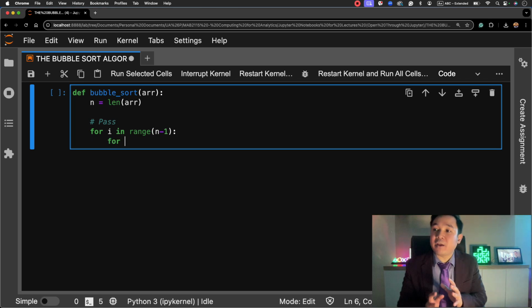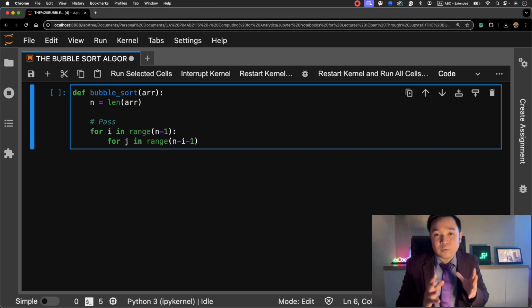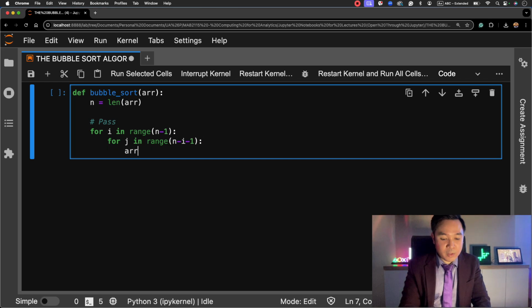And we're comparing the 2 elements. So to do that, 2 elements at once, we need to get their index. So for j in range, for the first pass, we are going to exclude the last number already. And then after the second pass, we're going to exclude 2 numbers already. After the third pass, we're going to exclude 3 numbers already because they're already in the right place. And for each of these, we are comparing whether the number on the left, for example, is greater than the number on the right, which is in the position of j plus 1.